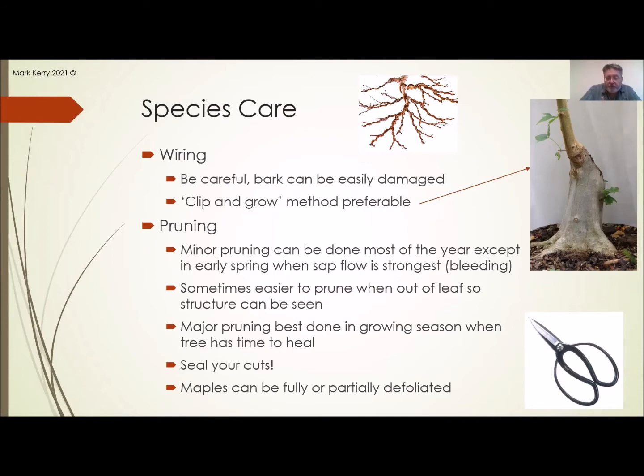When you are doing pruning, you should always seal your cuts. It's better for them, they heal better, personally, or that's the way I find it. Some people think you don't need that and have good results without it. But for me personally, I always like to seal the cuts, and I get a nice even callousing, and it doesn't show so much when you've got the branch removed. Because the whole idea is you're trying to remove a branch and make it look like there's nothing there.